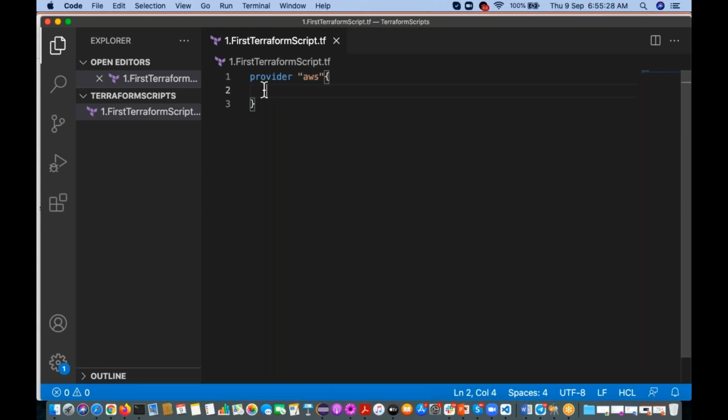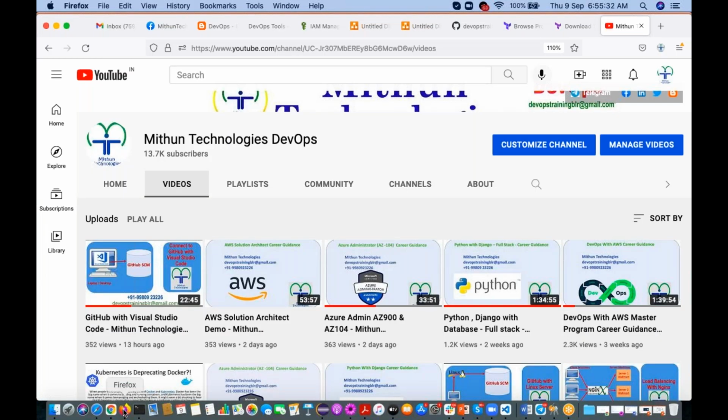Now my requirement is I want to create one EC2 instance.